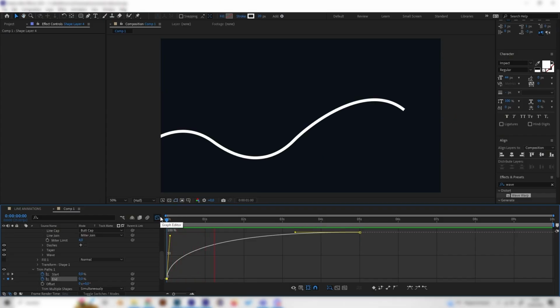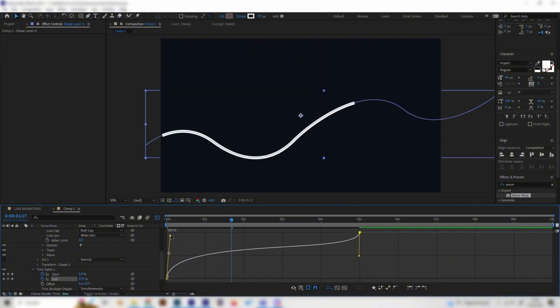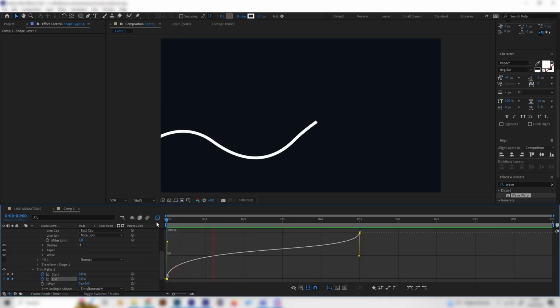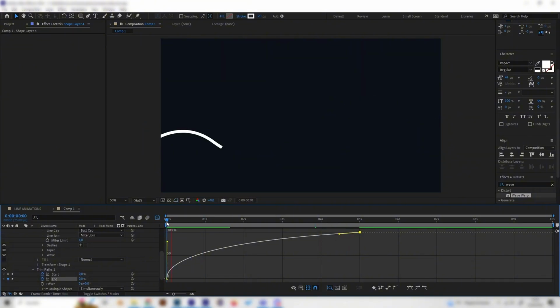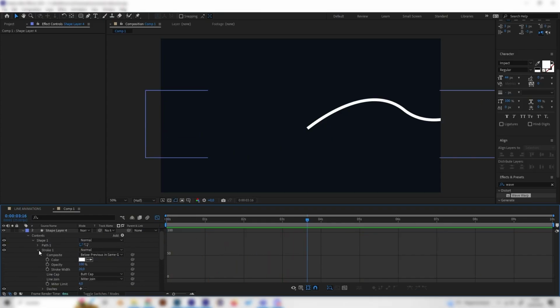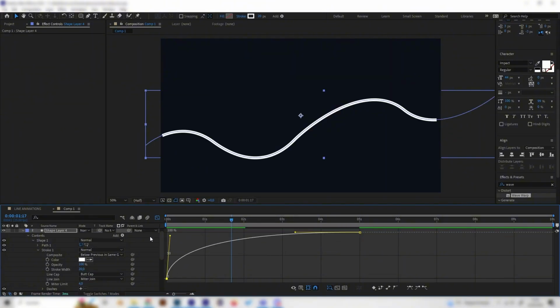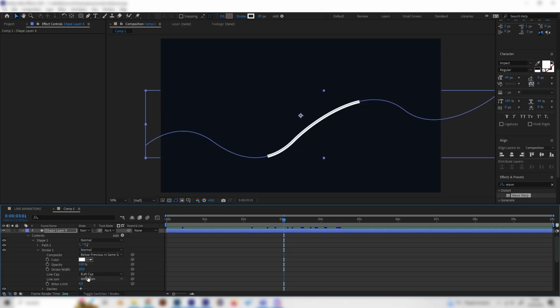So as you can see, we get this thing where the line will just come really fast and then slow down. Maybe we can do this, so in the middle it will stop a little bit. So for this example, it probably looks stupid, but as you can see, it sometimes may be important to be familiar with the graph editor, so you can determine the flow of the animation. So a lot of times you don't want this to be just linear movement, so maybe you want this to start really fast and then slow down or whatever. But let's bring this back to a straight line so we can maybe test a few other things.